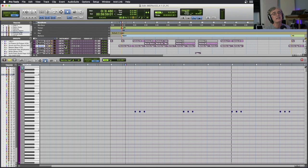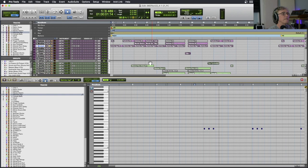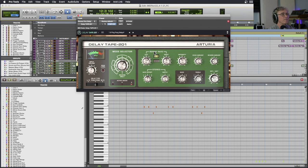And then there's Zimmer percussion delay. So let's listen to this. That comes in right here. So this is the Roland Space Echo that Arturia makes, and it's just a different kind of delay.